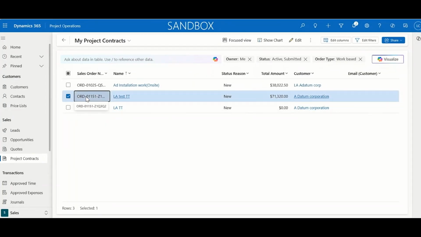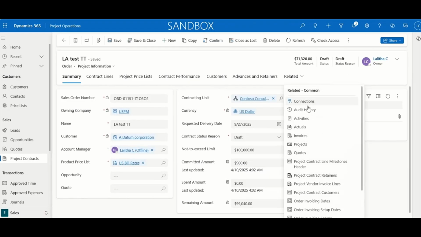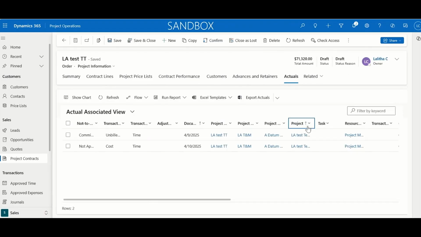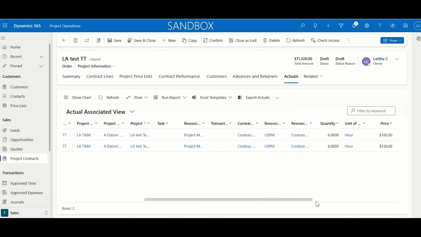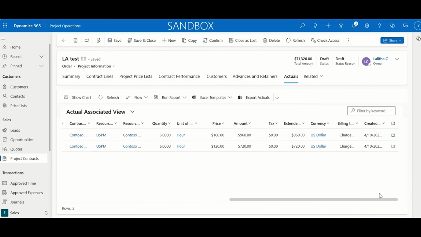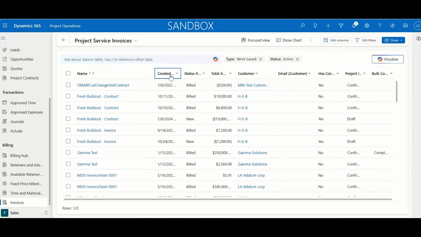Go to project contracts in Dataverse and see the actuals that got generated through time entry approvals. We have the cost and unbilled sales here because this is a time and materials project.